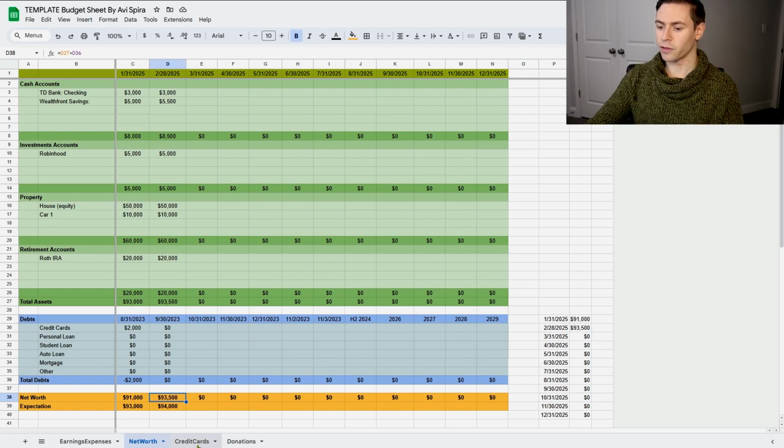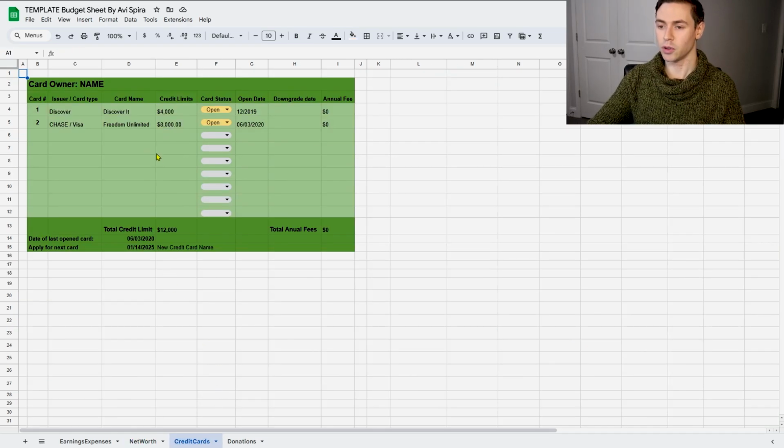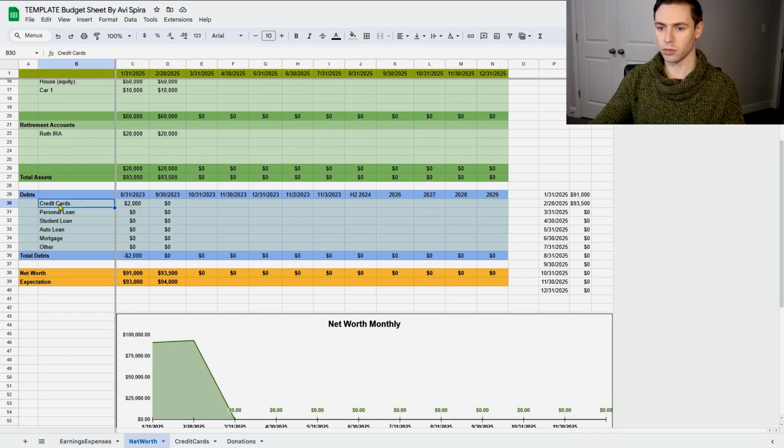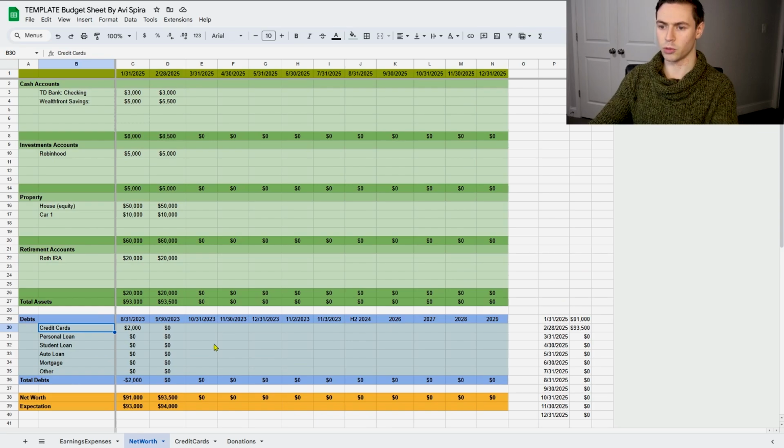The other two sheets are very, very simple, and you don't have to use them. Again, everything here is optional, but essentially you would go ahead and put your credit cards over here just to keep track of how many you have, if you have multiple of them, or debts and you want to basically keep track of all of that in a separate place, you can do so. Again, you can do that on the net worth very easily. You can just set up multiple rows. So credit card number 1, credit card number 2, and put different figures here as well. If you need to keep track of debt, I would recommend doing it that way actually.